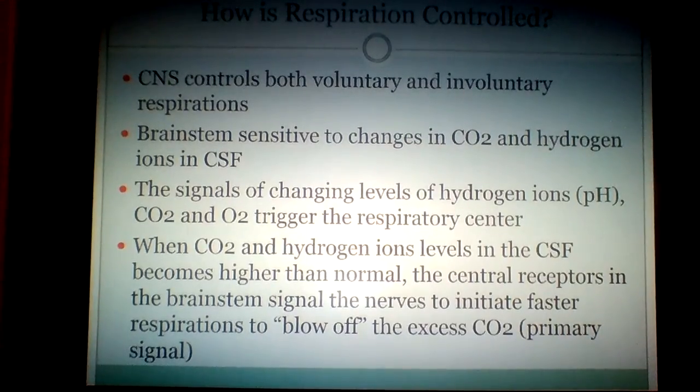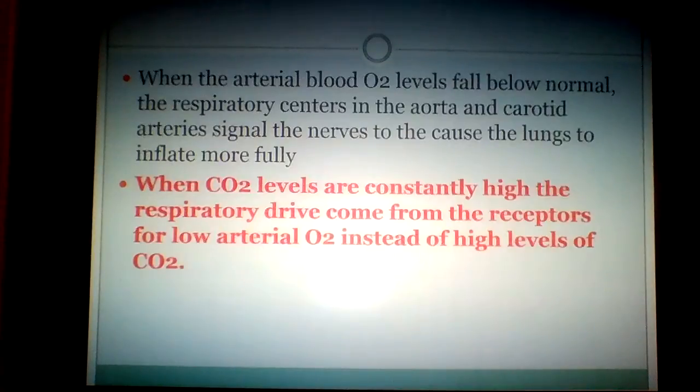I want to make sure that you get this, because this is the part that is key. The primary role is that when those chemoreceptors sense that there's an increase in CO2, it makes us breathe. And depending on how much carbon dioxide there is, that's going to be how fast we breathe, okay? When the CO2 is blown off or at an adequate level, we will slow down.